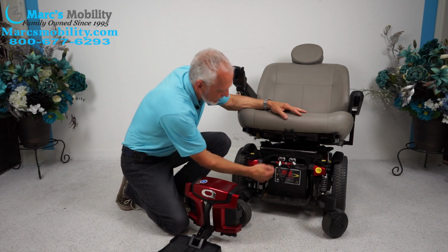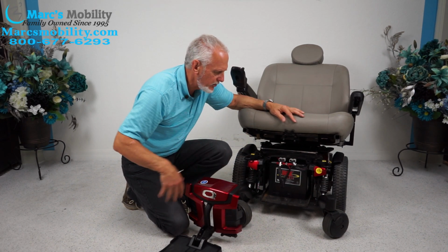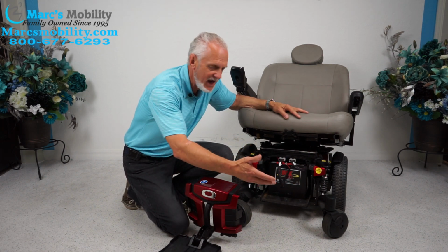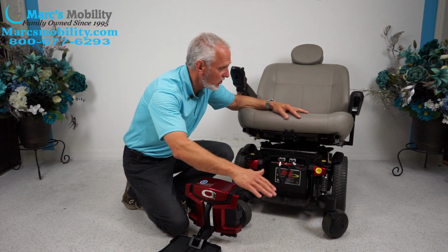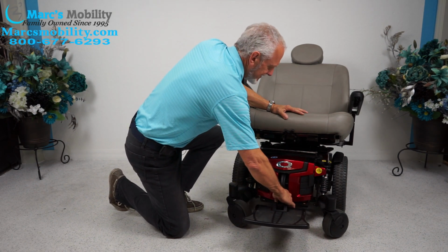So you have 2 batteries in here, 75 amp batteries in here. So that'll give you your 10 to 15 miles on a battery charge. Now, of course, if you have a large person on here, you may not get the 15 miles. You might get 10, 8, 12. It all depends how you use your chair, what kind of surface you're on, and the weight of the user. But it does have big batteries, which will give you the extended distance.